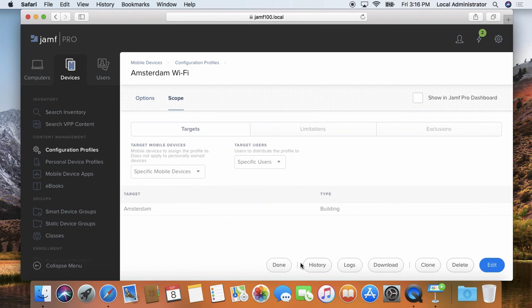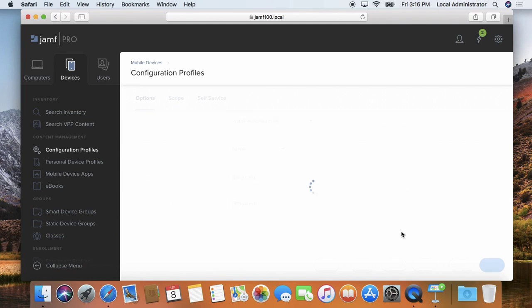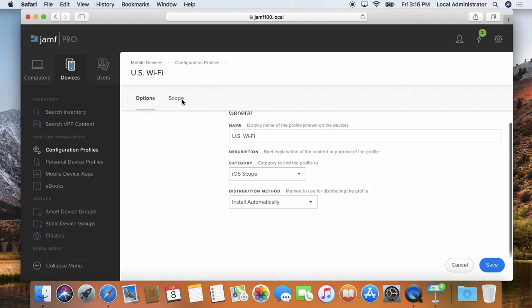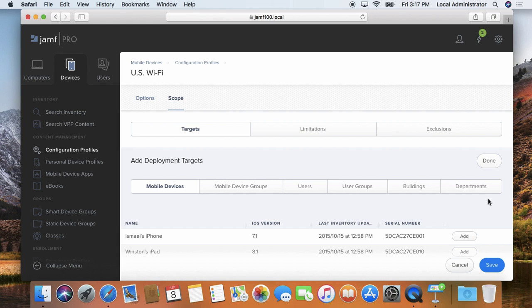Clicking Done will take us back to the list of configuration profiles, and now we can see the scope for Amsterdam Wi-Fi is the Amsterdam building. Similarly, if we want to deploy Wi-Fi to all devices in the US, we can add multiple targets. Click the US Wi-Fi profile, edit, and scope. Go ahead and click Add to specify deployment targets.